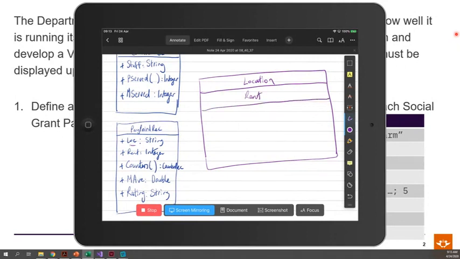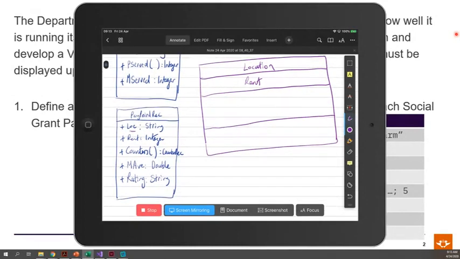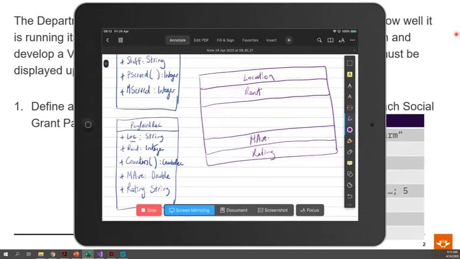Okay, because remember, one pay point has a location, it has one rent, then it says it has counters, which is an array. So what we need to do is, I'm going to leave out the space here, counters, and then I'm going to have MAV and M and a rating, and those are single values. So I'm going to have MAV and I've got rating here. Now, counters is an array.